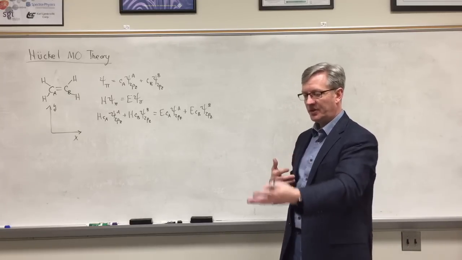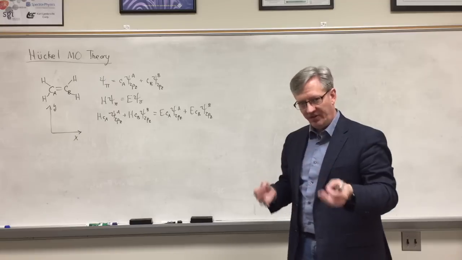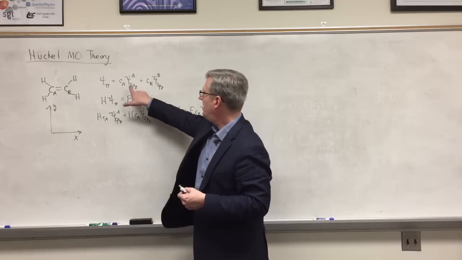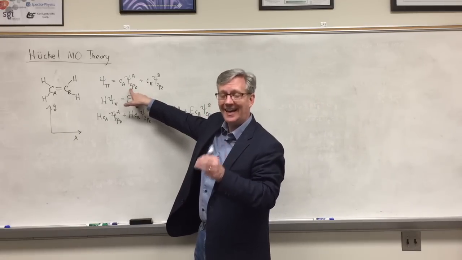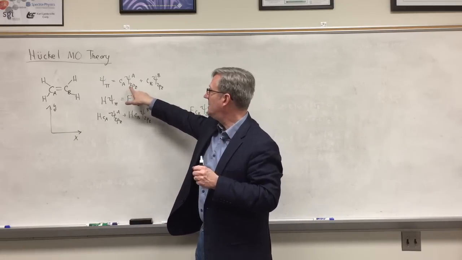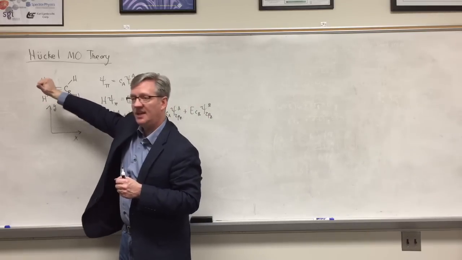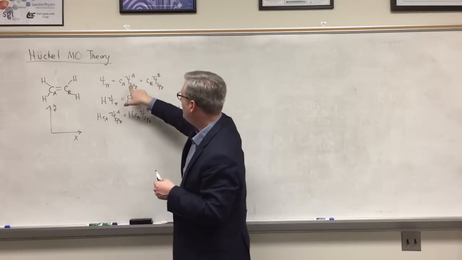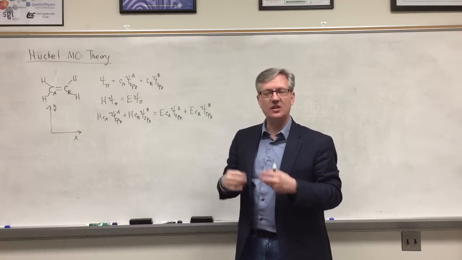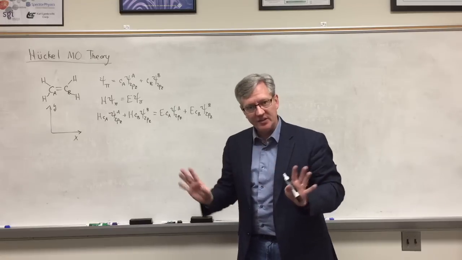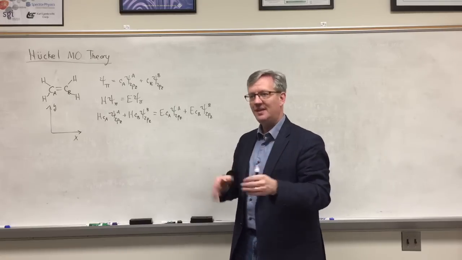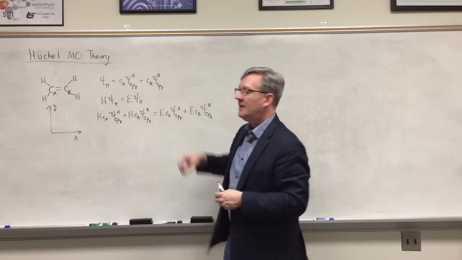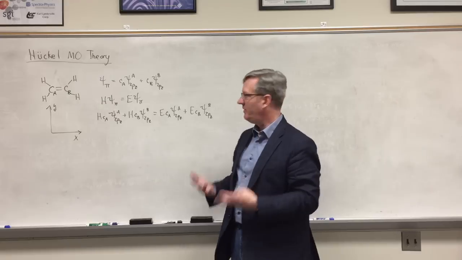I already said that the Hamiltonian is part of the input, but I know other things here. I know that this is a 2pz hydrogen-like orbital centered on carbon A, right? So sticking out of the plane or going back behind the plane of the board, lobes front and back. So I know what psi 2pzA is. It's a known function. I'm not going to write it out explicitly here, but we agree that this is a known function. Similarly, the 2pz orbital on B is a known function.